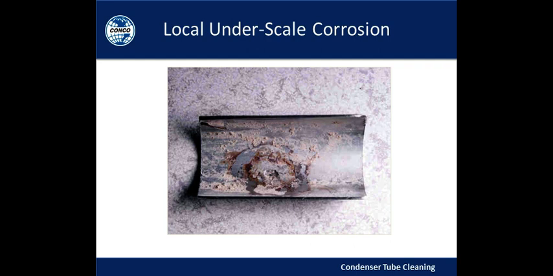In this case, the hard deposit in the center of the tube is significant enough to redirect the water flow and cause some washout or erosion. And that pit right there that you see at the bottom is, of course, the pit that shuts the machine down. It goes all the way through the tube wall and allows cooling water contaminants to penetrate the condensate. That pitting occurs underneath the deposits, and that's a primary example of why it's important to keep the tubes clean.